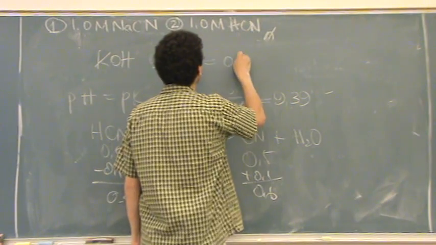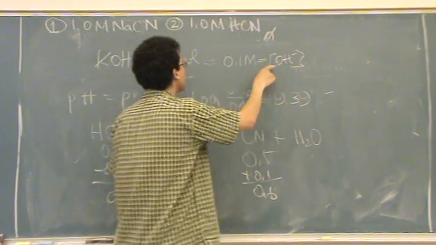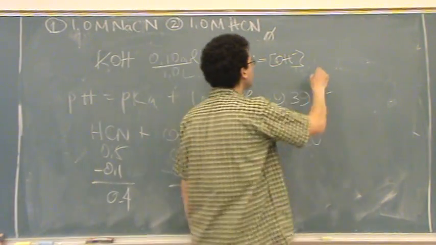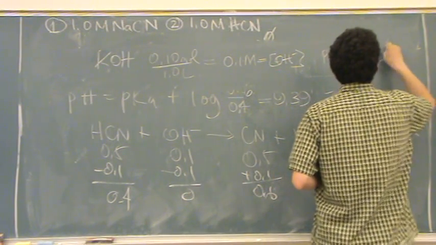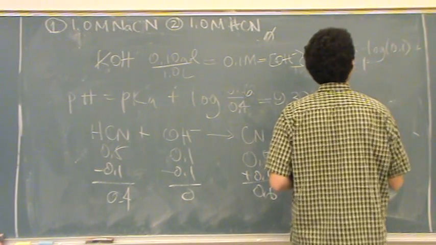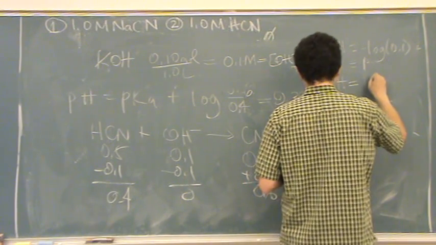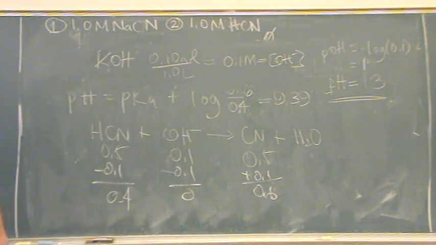You get 0.1 molar, which is equal to the concentration of hydroxide. That's true because this is a strong base. And then pOH equals negative log of the hydroxide, 0.1. And that equals 1. So pH is 14 minus 1, I'll do that in my head, 13. So it's a much bigger pH than I got for the previous part.